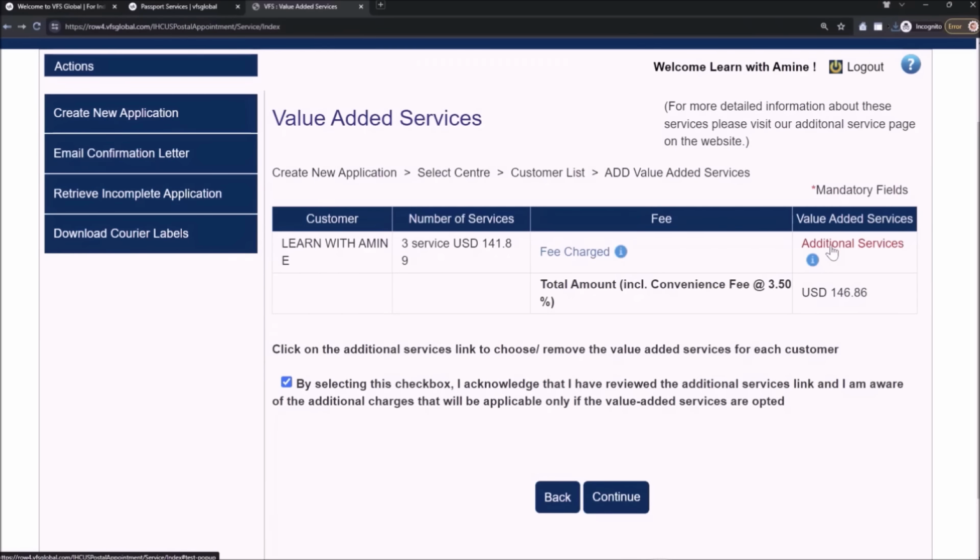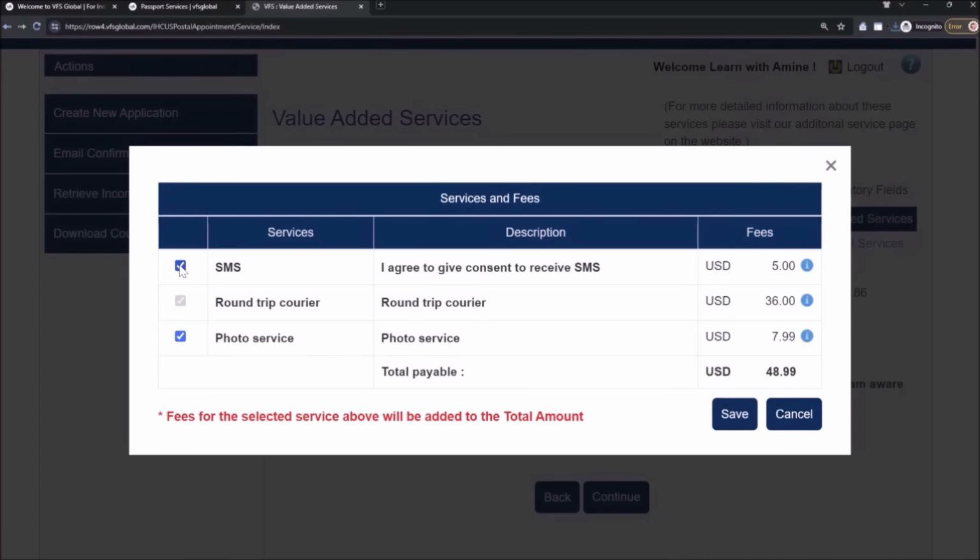If you want to remove any of the additional services, you can click on additional services, and you can uncheck this SMS option, because anyway they will be providing you with the email. If there are any updates on your application, they will send those updates through email, so you can uncheck this SMS option. And if you are providing 2 physical photos which you have no doubt about, and they follow all the photo requirements, then you can uncheck this option.